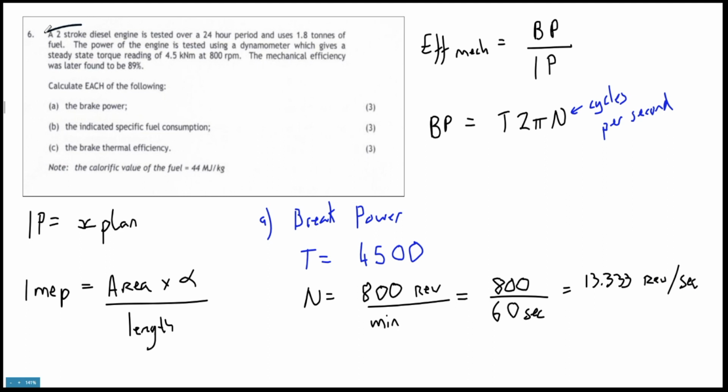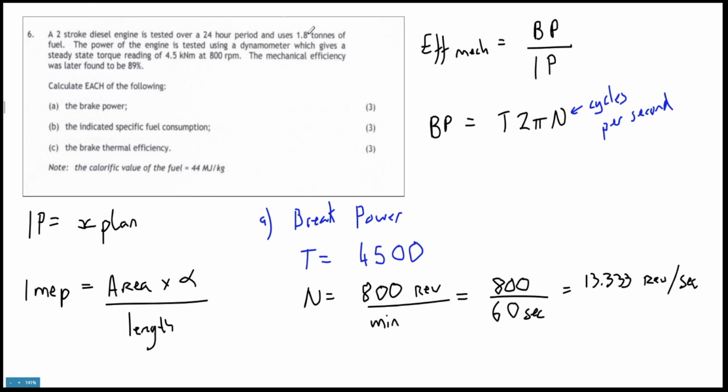Now because it's a 2-stroke, that's fine. We can leave it like this because that is effectively one complete cycle. If it's a 4-stroke, it would be 2 revolutions per cycle, so we'd have to divide this by 2, sharing it out between the 2 effective cycles. This time we don't. We can just leave it like this, so we're good to go. We'll do that again in another example. I've got everything I need for this.